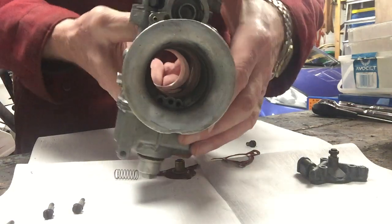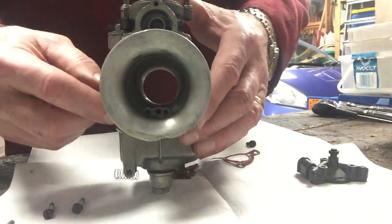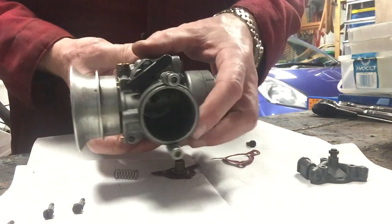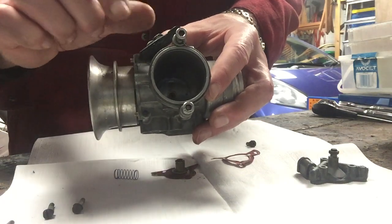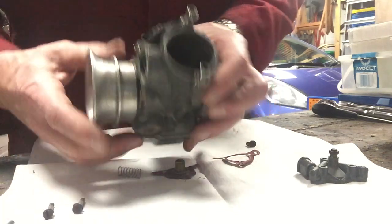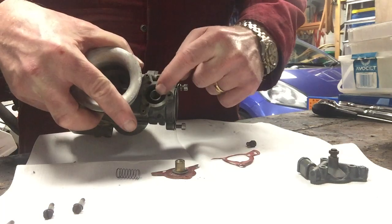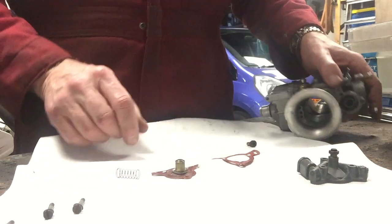It then feeds down through here past this device, and if you look inside you'll see at the bottom there is a small brass plunger, and the brass plunger is where the fuel gets squirted out of when the pump is activated. On the throttle slides that go up and down inside of the section here, there is a ramp and a piece of plastic with a little raised section on it, and as you raise the throttle slide it pushes out through the top of it and activates the piston on the other side of the accelerator pump.